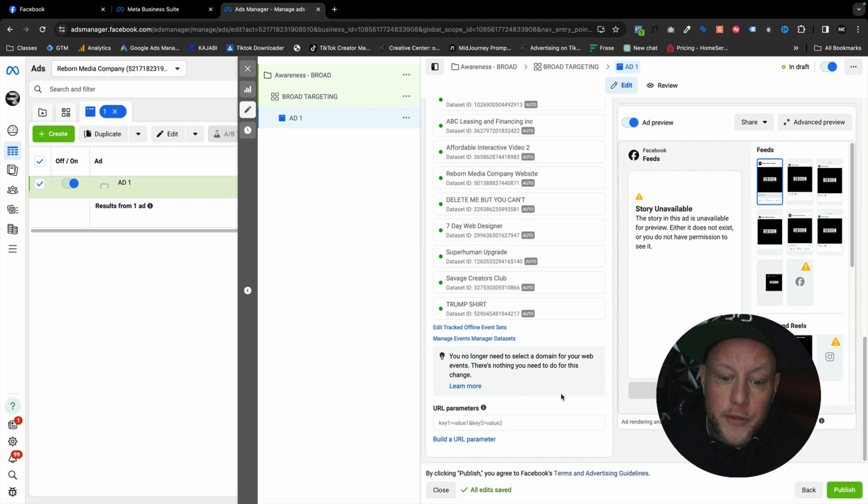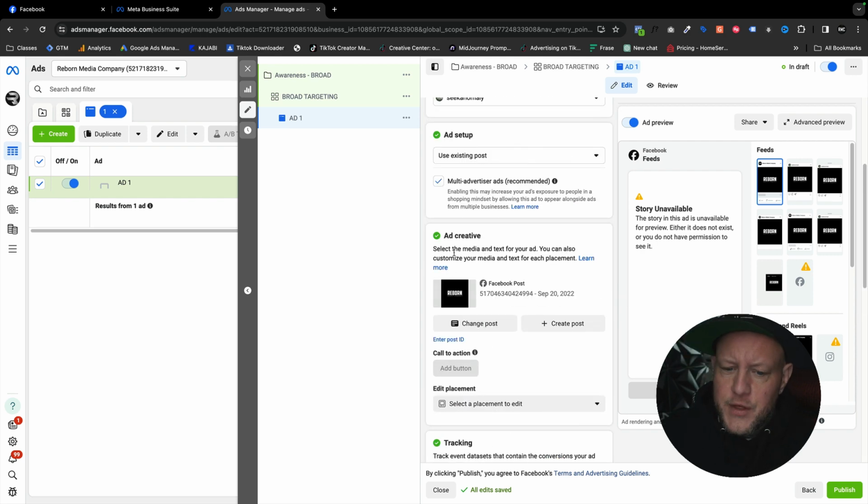So after all that, we choose the actual post. We are ready to publish, right? So we want to click this publish button. What's going to happen is it's going to go through a little automated process. This does not go to actual people. This basically shoots it into AI, which goes over everything to make sure you're complying with the policies, and once it gets approved, you'll get an email back saying, hey, your ad is approved and running, and from there we just let it run, right? That is really the basic awareness ad. That's your first ad, step number one, right?